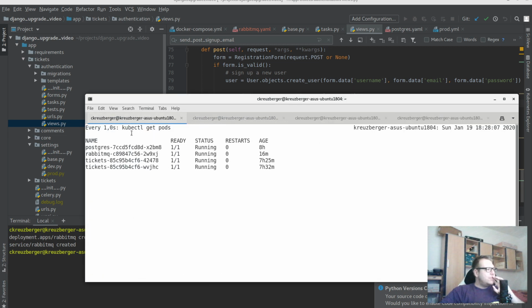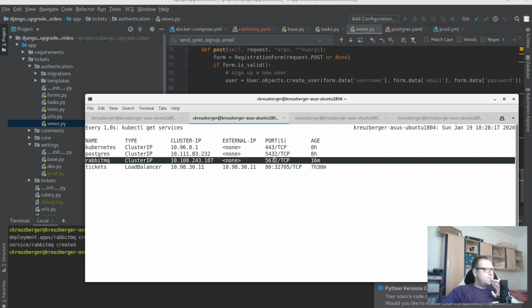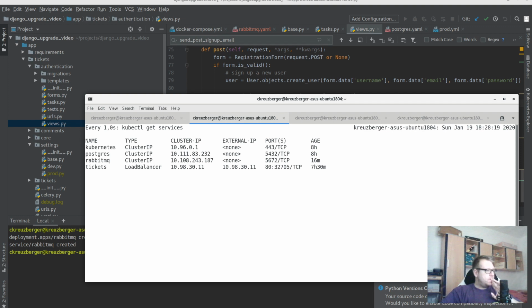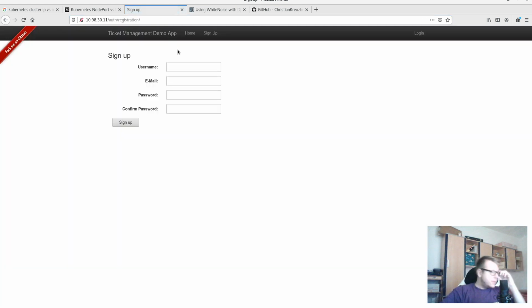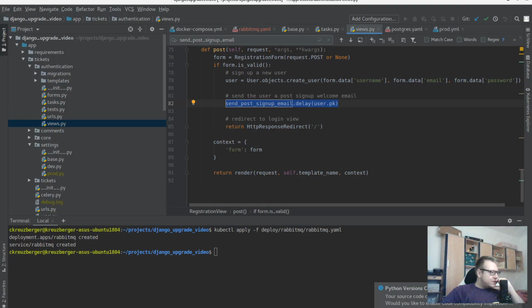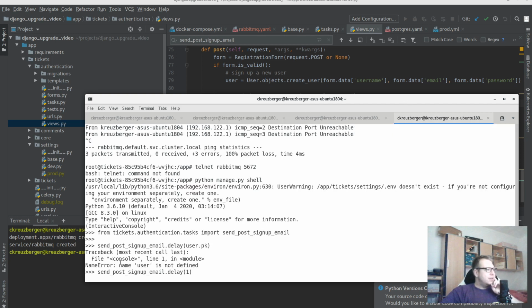Maybe the RabbitMQ container is, oh, it says it's up. That's interesting. I mean, the Django page itself is working. It's really just sending something to RabbitMQ that's not working.